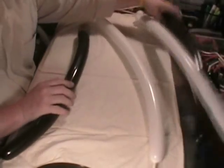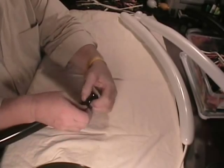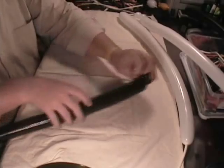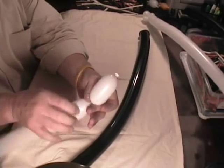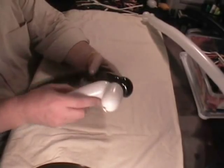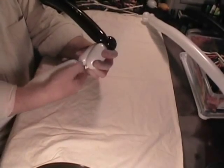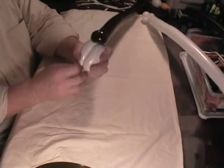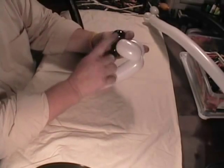Take one of the black 260s, soften it up a tad, and make about a 1 inch pinch twist for his first ear. Then take the other white 260 and make about a 3 inch bubble, and twist that black ear into the joint of the 3 inch bubble. Come back the other way with another 3 inch bubble, bring the bases together, and lock twist those two. What we've got so far: this is going to be his forehead, this is one of his ears, and we'll put his other ear on in a minute.